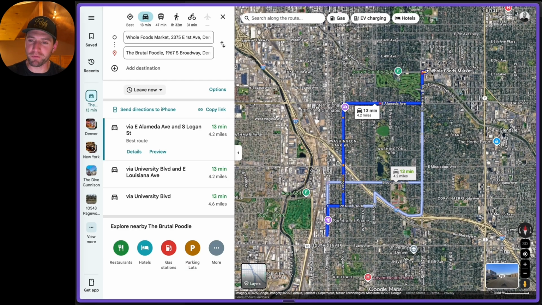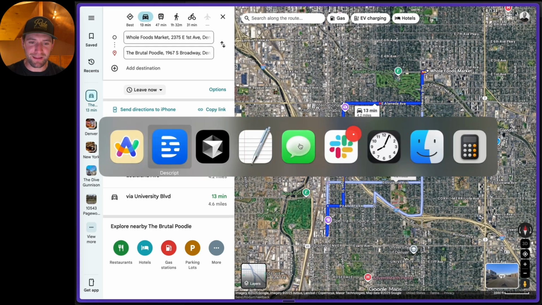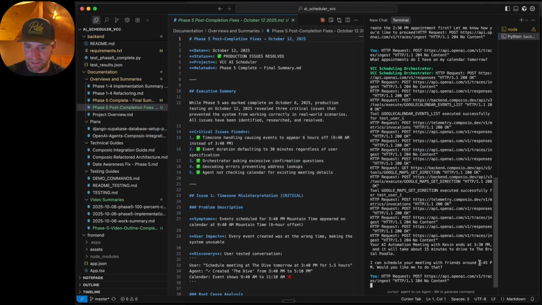So if I had an appointment tomorrow at Whole Foods on First Avenue in Denver, which is where the appointment is on my calendar, and I wanted to be at the Brutal Poodle as quick as possible thereafter, I believe the AI suggested that it takes me about 15 minutes to drive to the Brutal Poodle.